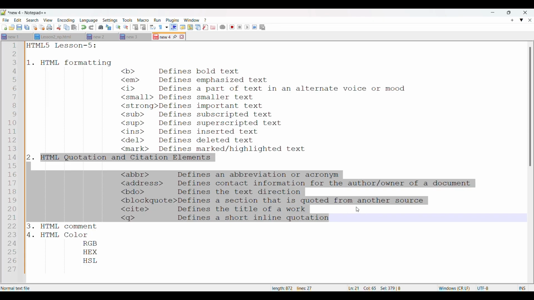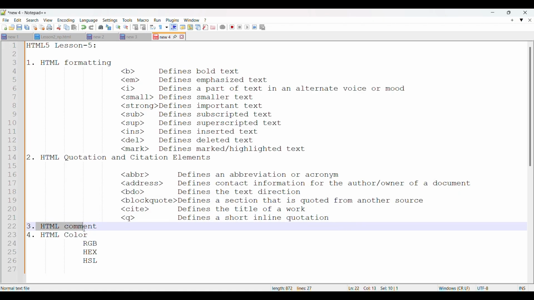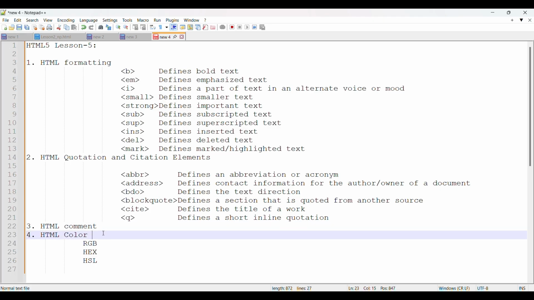in between. And the BDO tag is a bidirectional tag in which we can add a directional block code. The blockquote tag defines a text in some format so that we get to know it is quoted from some other site. The cite tag is something that will appear as italic text, and let's say images from some other source, so we'll get to know. And similarly, the Q tag is also for quotation.